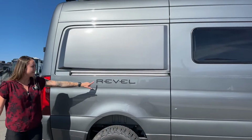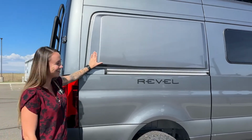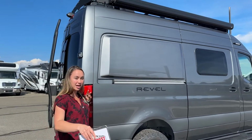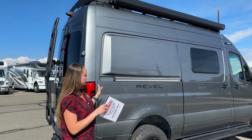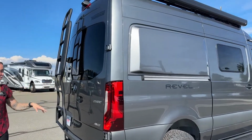Slide over here, we just have that Revel decal, and then we have the little pop-outs, I call them, here. So that just gives you some more extended room inside of that bed, so you can lay north to south up here, which we'll go ahead and get into when I open this door.